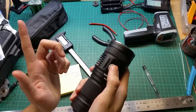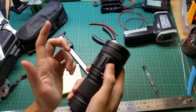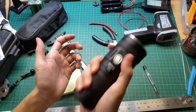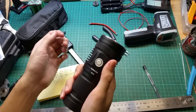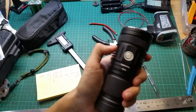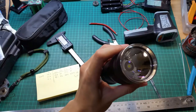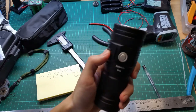So be sure to check it out. At the end of the video, you'll see the beam shot. So yeah, I like the light. It's really nice in the hand, feels solid, but it is heavy. I haven't measured the weight, but it is heavy. You can use two batteries and maybe one battery, but I wouldn't recommend it. This is a really nice flashlight in hand, and if you're looking for a small throwy light, I would recommend it.